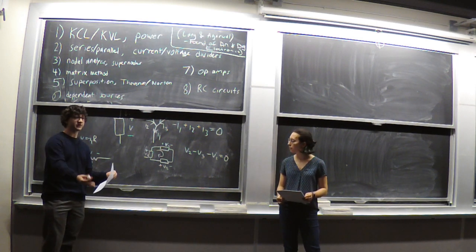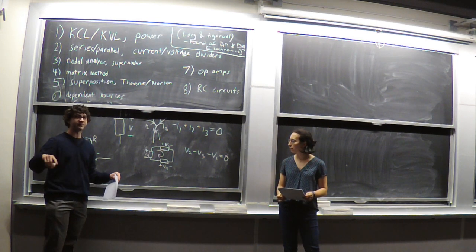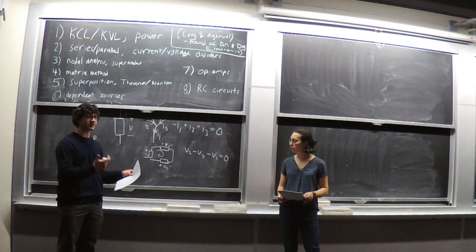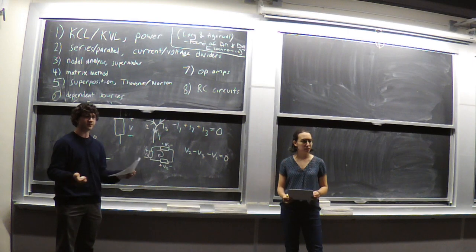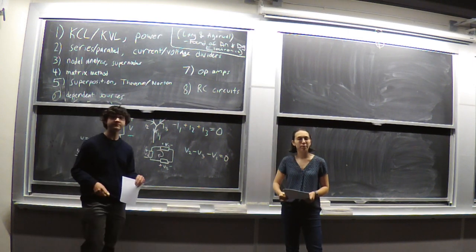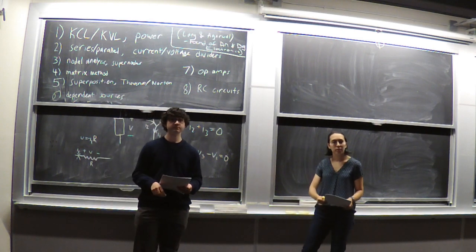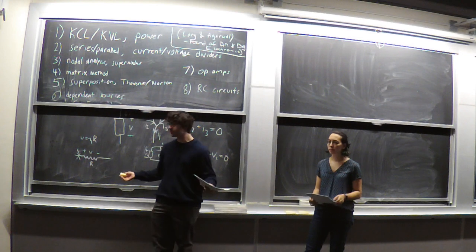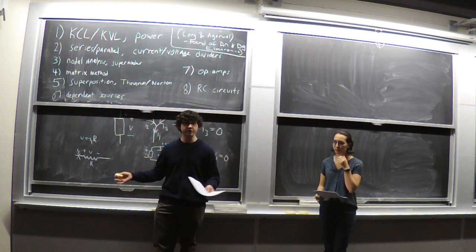Just because we've called something the positive direction, that doesn't really mean anything. If I give you a physical circuit and I draw it on a piece of paper and label some current going one direction, I could just as easily label it going the other direction, and then it would just be the negative value of the first one. Yeah? How do you determine which side you're going to consider as the positive and negative? It's also a good question. That's pretty arbitrary. You can do whichever one you want.